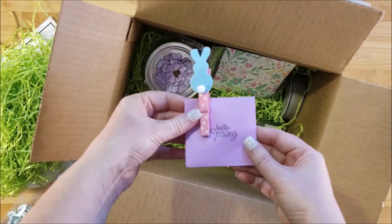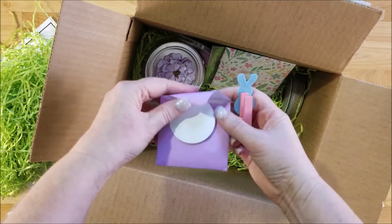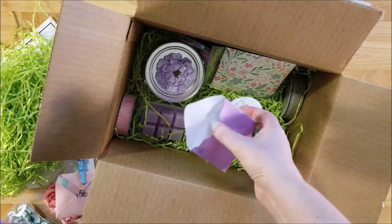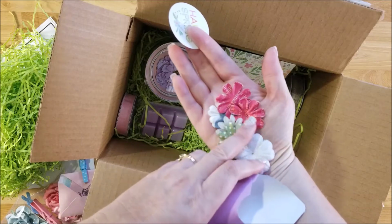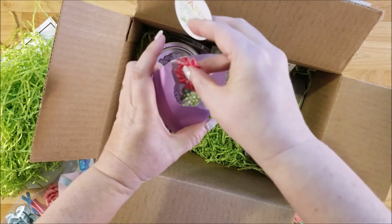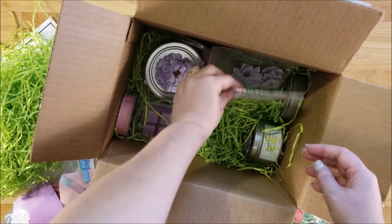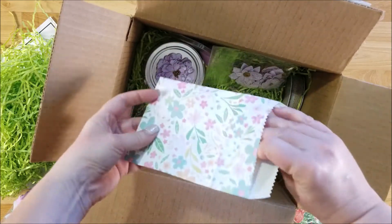And here's another little envelope. Nope, over here. It's a little die cut. It says Happy Spring, and then it looks like this has a bunch of little flowers in it. Bunch of paper flowers. Nice. Michelle is also a crafter, and she is also the person that I go hiking and backpacking with, so she loves to do that as well.